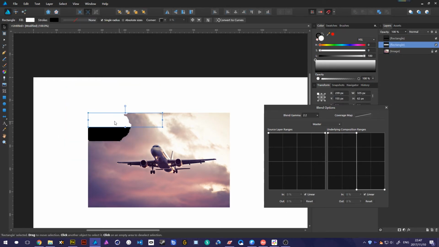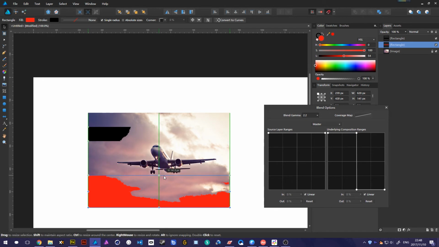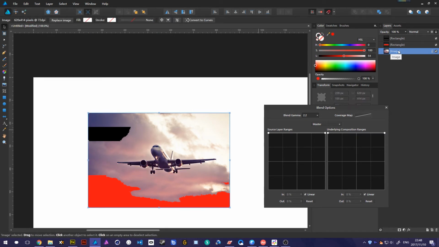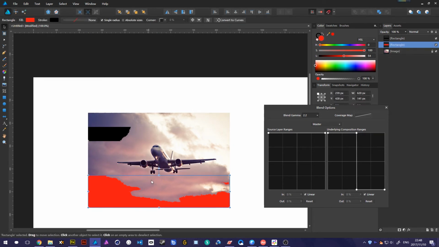So if I turn the white color to red, you will see the same, because the rectangle uses its own color to affect the dark pixel in the image layer.